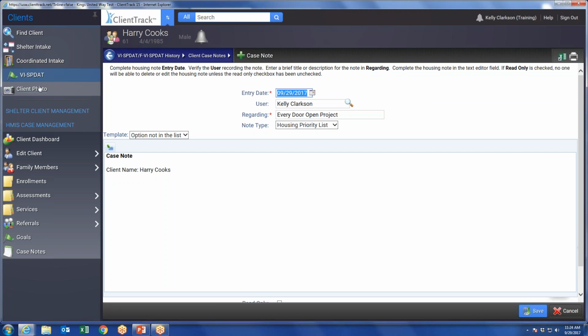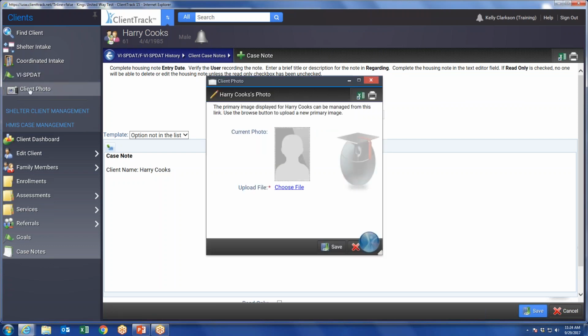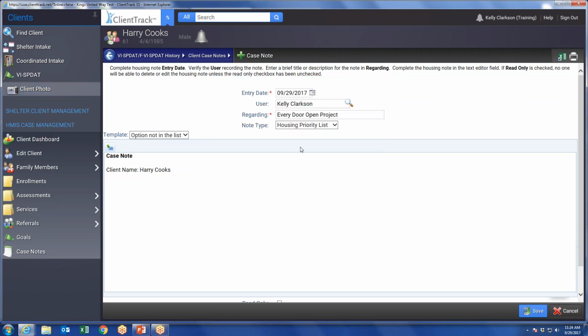Once they're on the housing priority list and they do come up for housing, the easiest way to find them is to identify them through their picture. All you have to do to add their photo is click on client photo, upload the file by clicking choose file, which is a file that you already have on your computer. Save that, and the picture will come up.